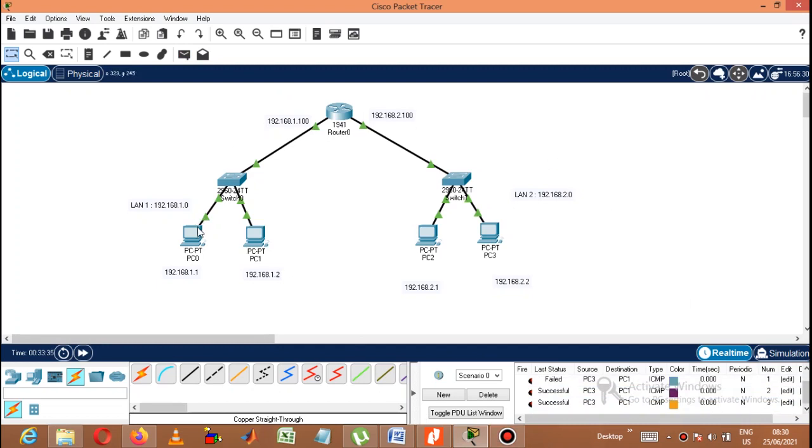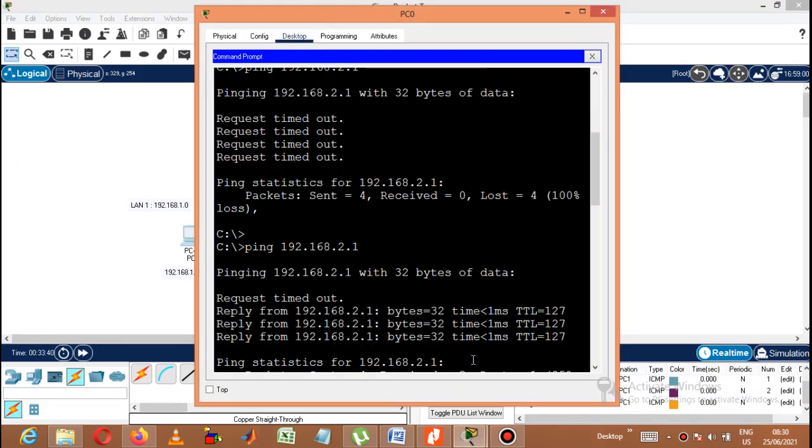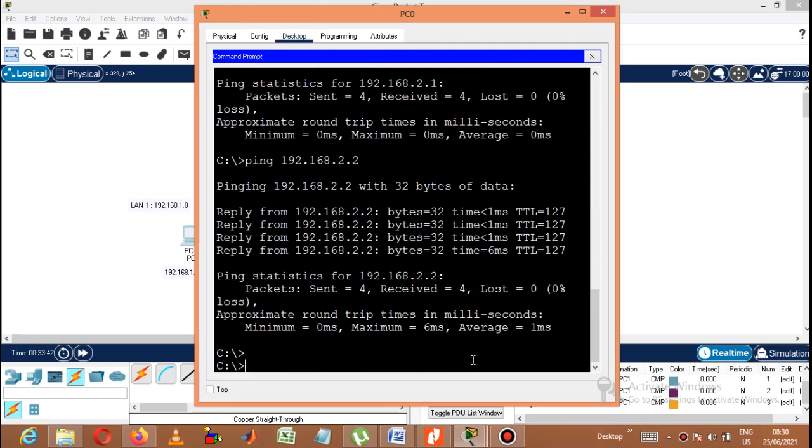And one more command I'll tell you. See, now I'm taking this PC. How the packets are traveling can be traced out using the command tracert. Okay, what is my destination? 192.168.2.1.